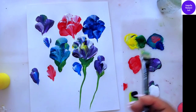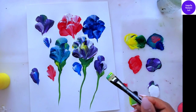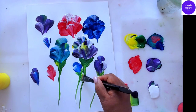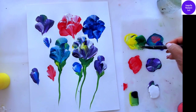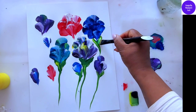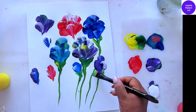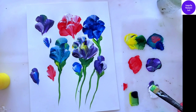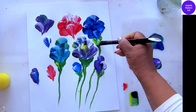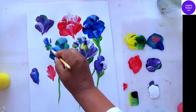But I need a challenge. I need to paint, not to pour. Not to say that that is not painting, it's just another way of art. But I just feel like painting is take a brush. Maybe I'm old school, but painting to me is take a brush, use your imagination, show your emotions on the canvas. Pouring and moving around paint does not show emotions, and it does not tell a story. And that's how I feel about it.